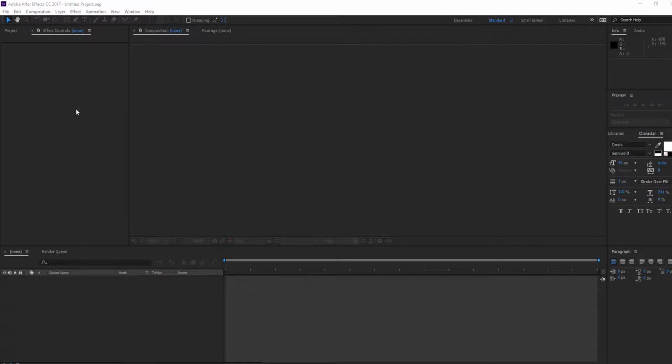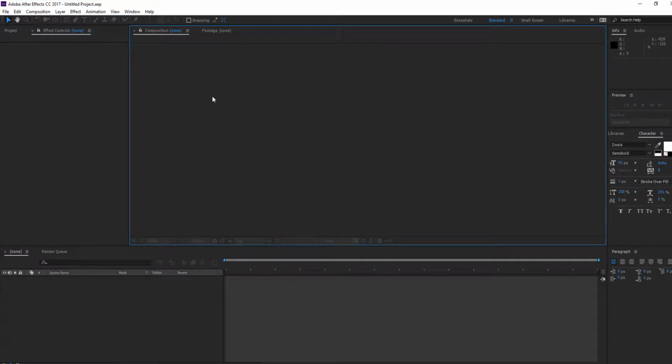The interface, as you see it, is pretty straightforward. It is divided up in panels. If I click over here, we get a blue square around this panel. This panel is the project panel. This is where you will import all your assets, and you can basically import almost everything: Photoshop files, movies, footage, PSD files, PDF, anything. All the assets will come over here. So this is the project panel.